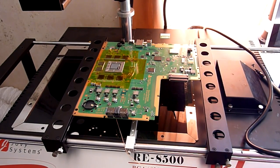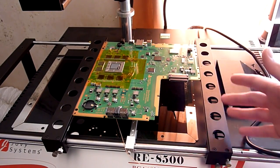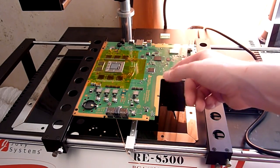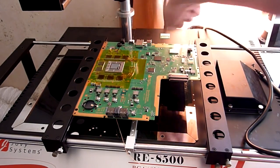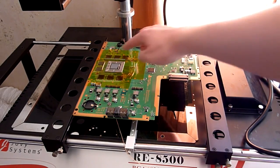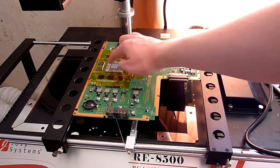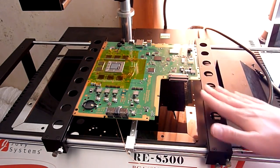Now, I can't stress enough, what you really need to do with this is get yourself either a support jig, so you can buy them from eBay or BGA rework stores, where you can actually bolt through the various little screw holes around the edge, and you can bolt the board down to there, which sort of stops it from warping and bending in the centre, because when these do heat, the PCBs will flex. That is a bit of a problem, because if it flexes too far, what can happen is you can end up with where the chip doesn't sit flat, and then it starts to lean to one side, and then you end up bridging things, and it can also ruin the board and take it out of shape, and you'll never get it back. And if you never get it back, you never get it working again, and you're going to go and buy a new PS4, which is not what you want. So I can't stress enough, you want to make sure it's properly supported.